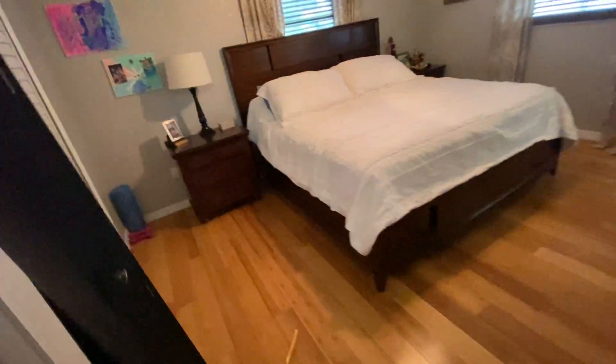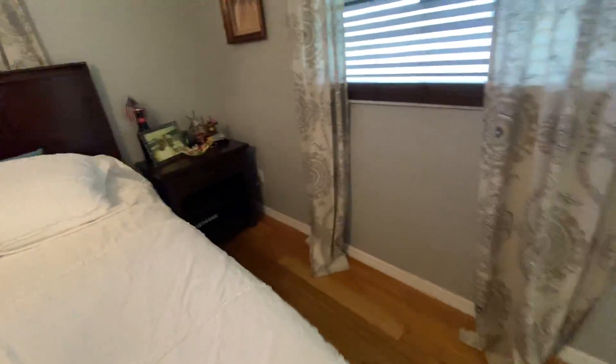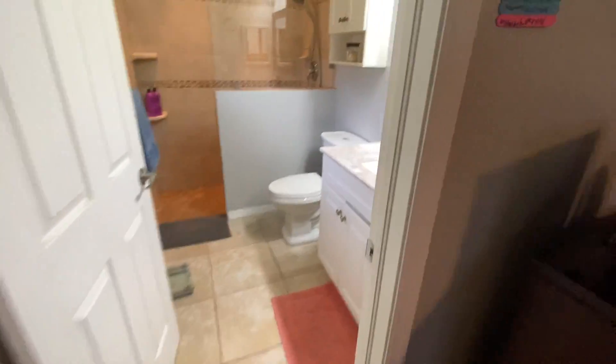The front door is right around the corner, bathroom here, master's right here, and I didn't actually open up their closet earlier — they've got some built-in shelving. I think it would all stay, hopefully. Yeah, they've got all kinds of stuff in there. It's the middle of a work day and I was able to show this house even with all their belongings still here.